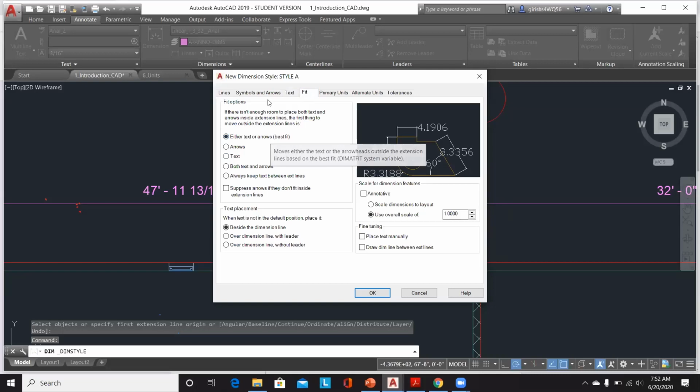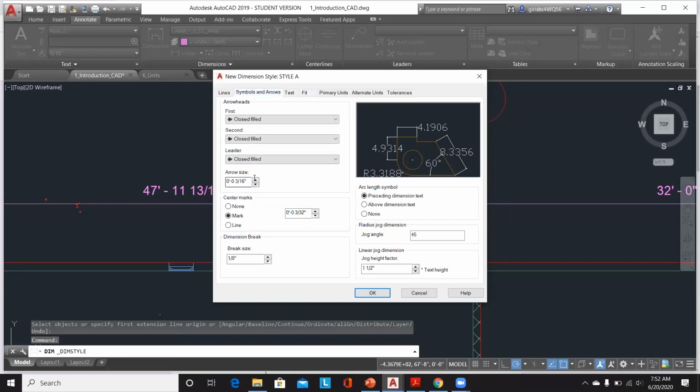Or you can use symbols and arrows to increase your arrow size or center mark size based on these standards. If you're using a standard of your own, you will have to look for text size, width, and so on.